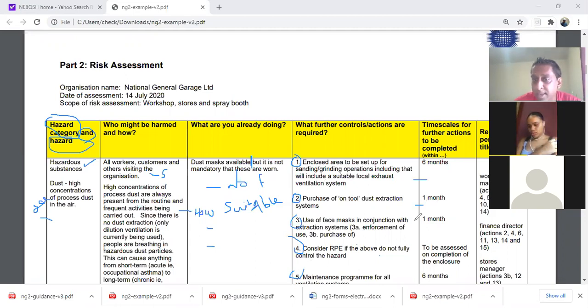You'll see it here. And very important, the responsible person. What NEBOSH wants you to do is match up the person with the numbers for the further controls. So the workshop manager is doing 1, 3A, 4, 5. Well, I haven't gone on to 7, 8, 9, 10, 12, 13, and 14, but you have to match up that responsible person to these numbers here. So you have to do that about 9 other times.